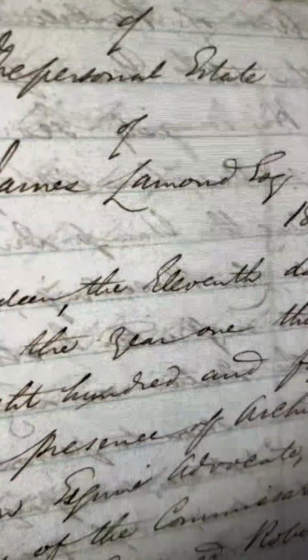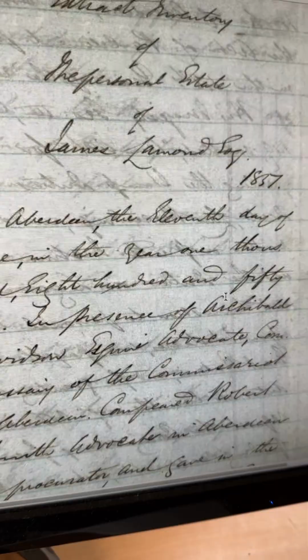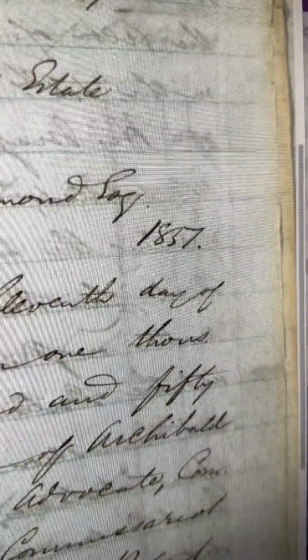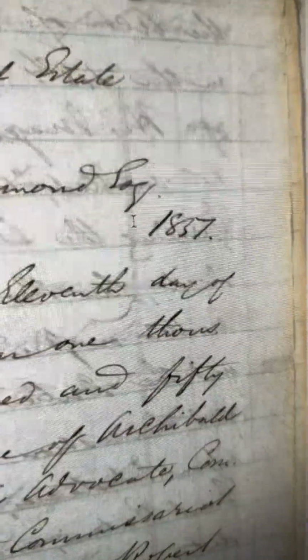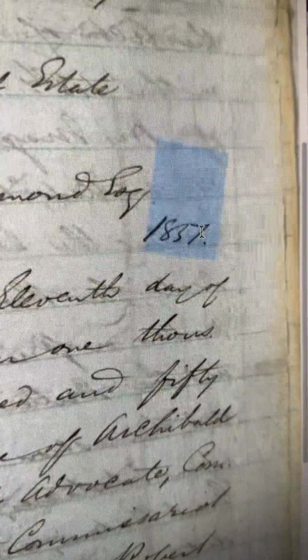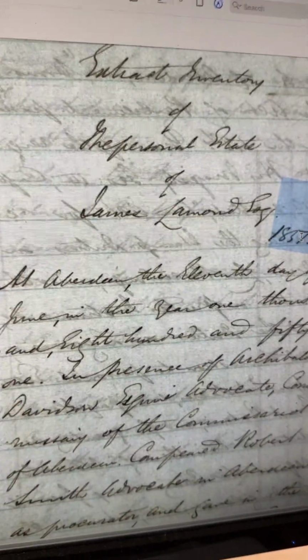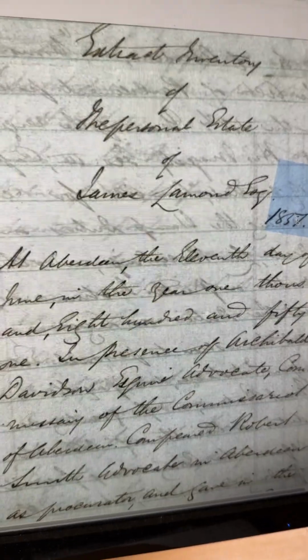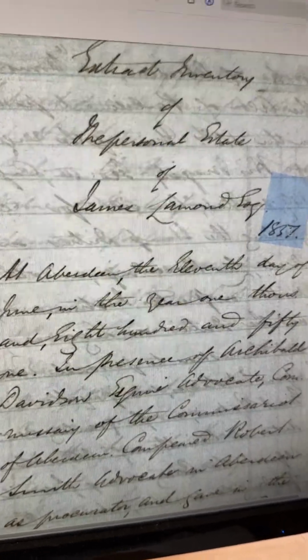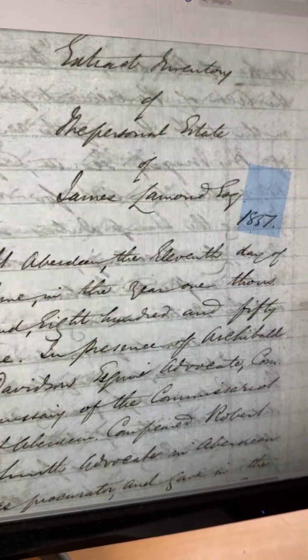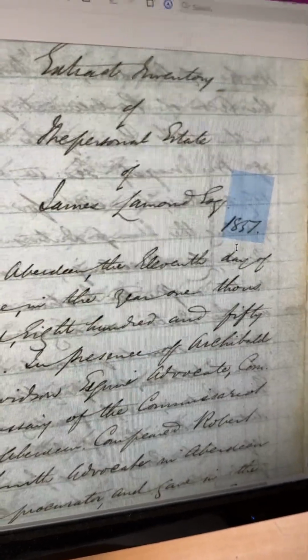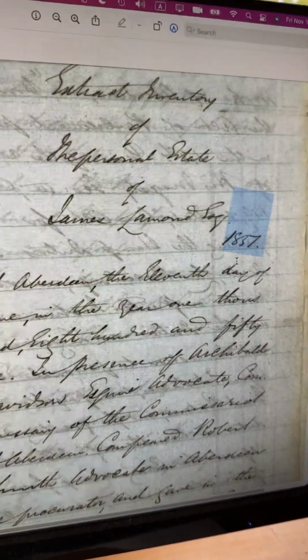Now, in this particular case, for the date here, the person actually wrote it out in longhand below it, so I can read that instead. But if I didn't have the written equivalent of this number, I'd have to be doing some comparison to try to determine exactly what those numbers are. So anyways, that's how I'm approaching a document like a will, where I could do it the same for a letter, where the handwriting is okay, but it's not great, and I just need to be able to try to get through it. And those are the tips that I use. Basically improving the quality, reading it out loud, and then doing some comparison of mysterious characters to try to determine what exactly was written down on the page.